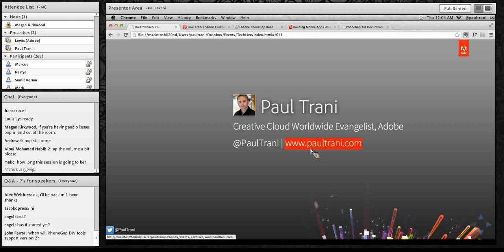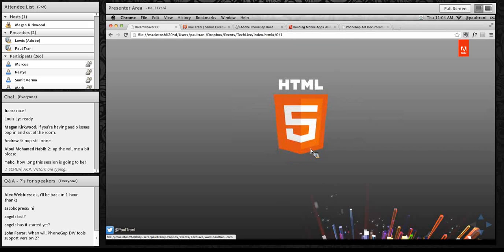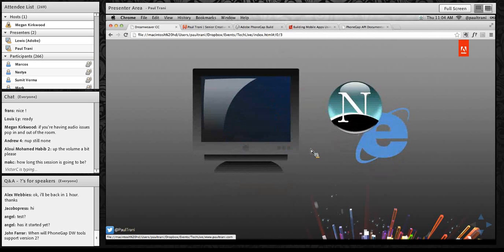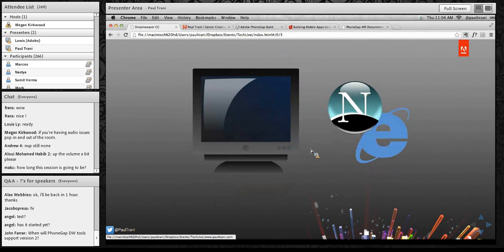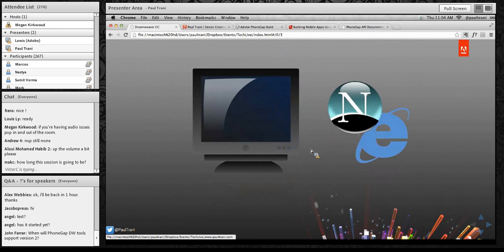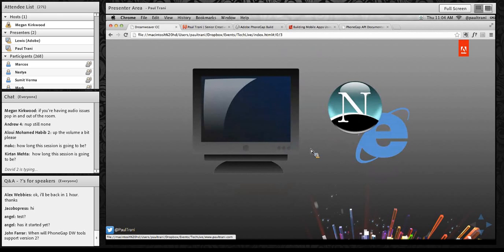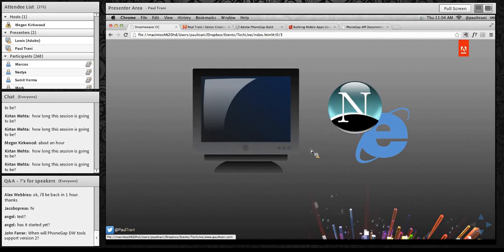But enough about me. I did notice that we have a split. Looks like we have some creatives as well as developers in the room, if I was reading those polls correctly. So I'll try to adjust my content accordingly. But we know we're going to be talking about HTML5. We're going to talk about creating content not for older browsers, nor are we working the way we used to back in the day on these old CRT monitors that were absolutely huge and usually beige, testing in Netscape and stuff. We're kind of past those days, but it's funny, Dreamweaver has stood the test of time, okay?